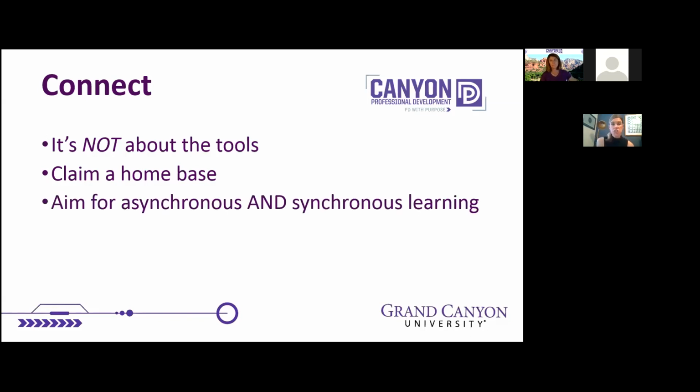Also, what our research tells us is that learners in online environments, whether they are preschool or 12th grade or anything in between, need not only synchronous learning like they've experienced in school, but they also need asynchronous learning, meaning they need to be able to get on when they want to get on to complete the work. So what I would urge you to think about and impart to your teachers is that find a way to make sure that there are some expectations for synchronous communication and expectations for asynchronous communication.